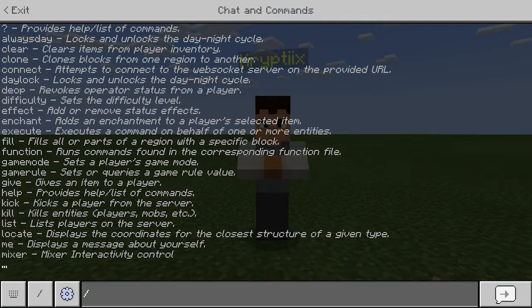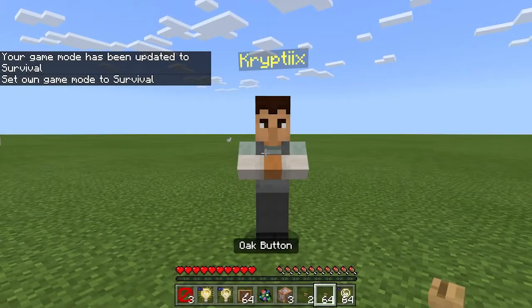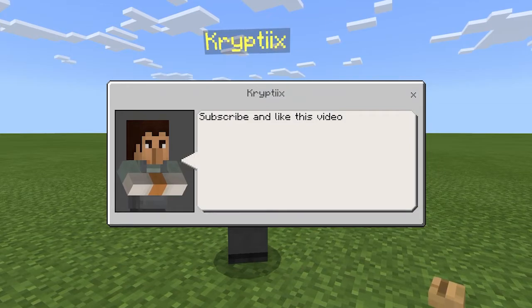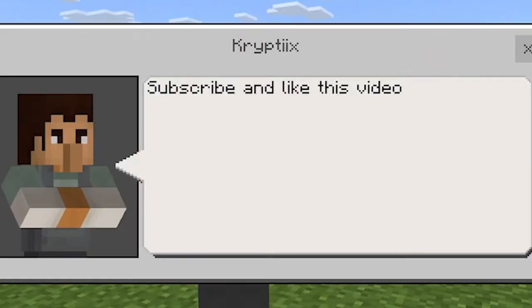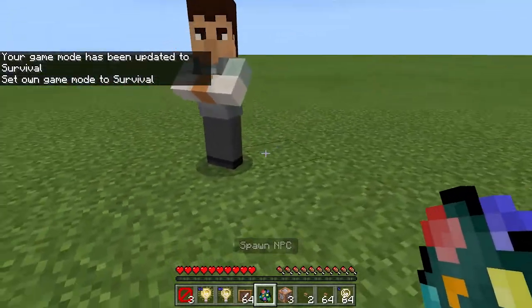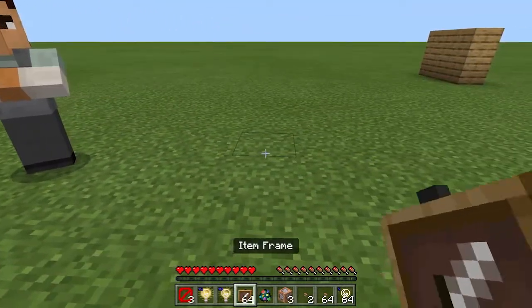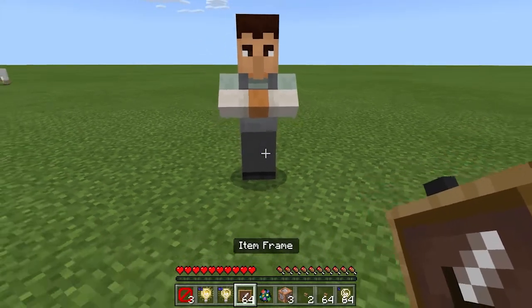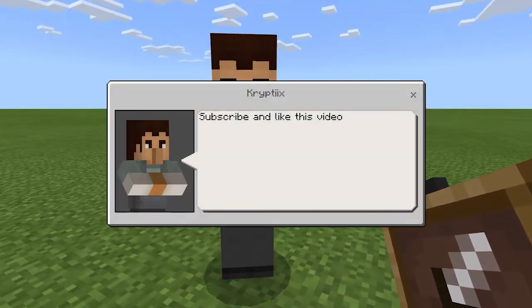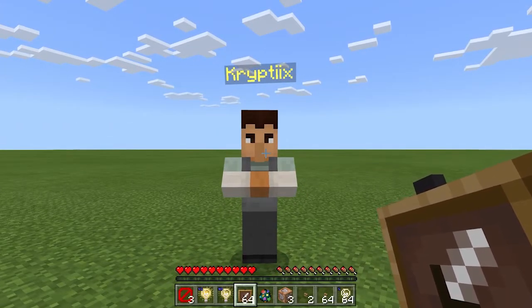What you are going to need to do is go into survival mode. This only works if you are in survival mode. So if I right click on it, as you can see, this menu pops up and it tells me subscribe and like the video. So please do what the NPC says, subscribe and like this video if this really helps you out. Now, you can't actually place the NPCs in survival mode. You can only do it in creative mode. So yeah, as you can see, we got subscribe and like the video. So that's a really cool feature.